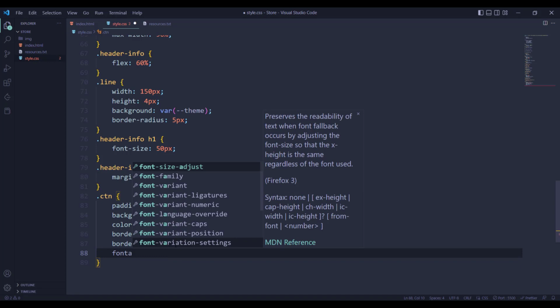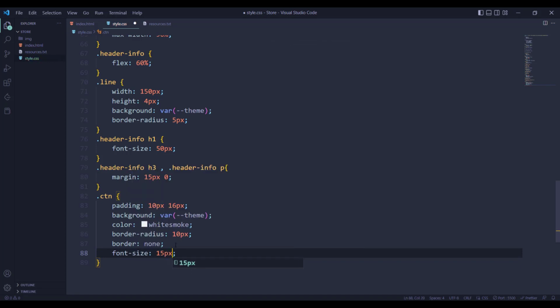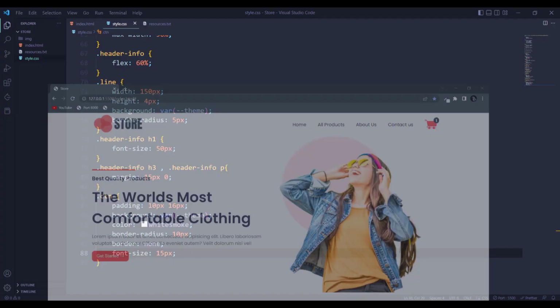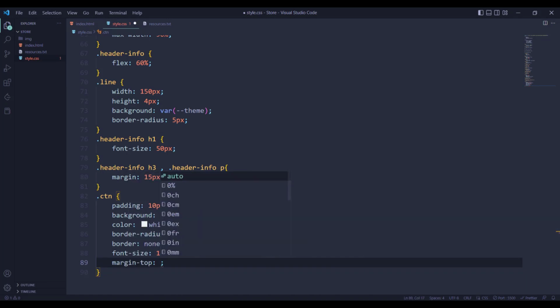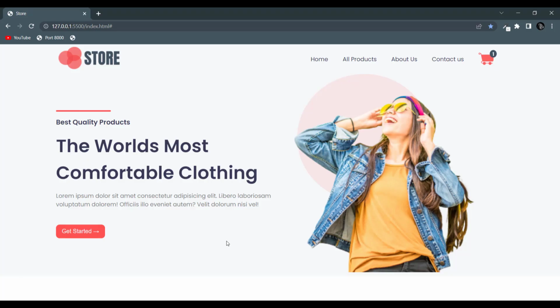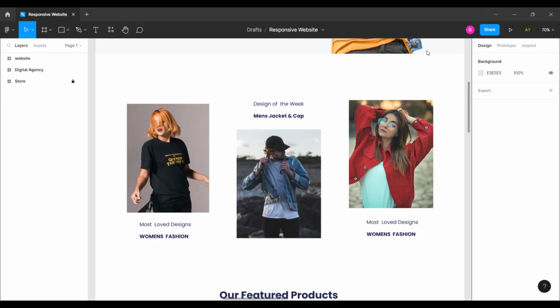Add font size 15 pixel, 16 pixel, and margin top 30 pixel. Now you can see our beautiful header section is completed.